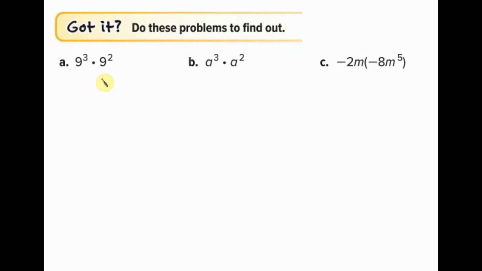A few more examples. Again, you're not asked to evaluate. I just want to simplify. So in here, 9 to the how many times total? I'll get 5, since you're adding 3 plus 2. And in here, 8 to the 5th power. Do you see how fast this can be done?